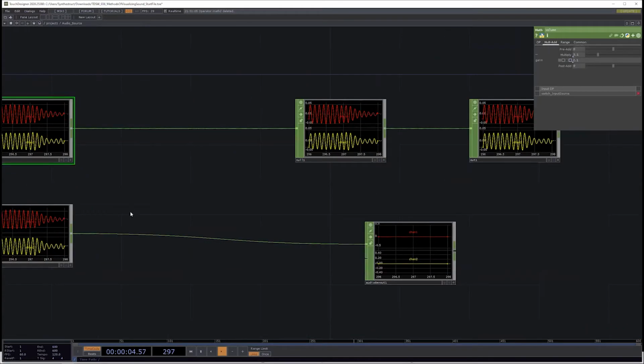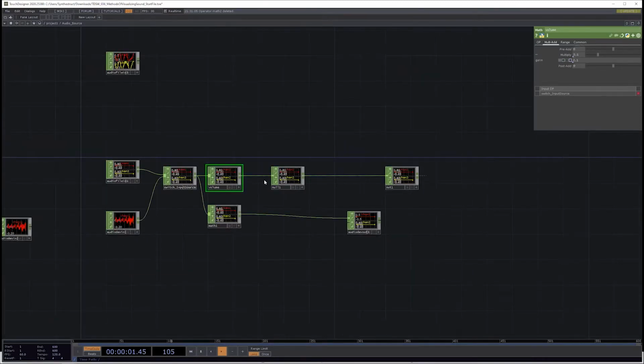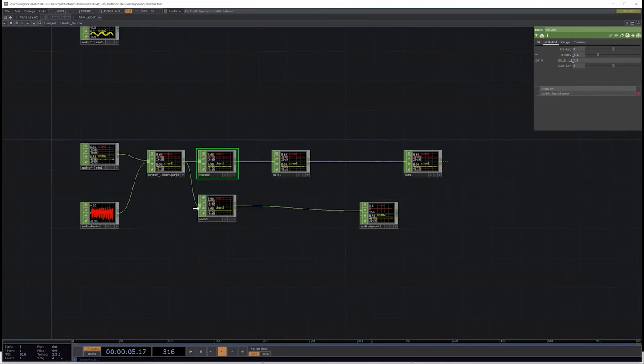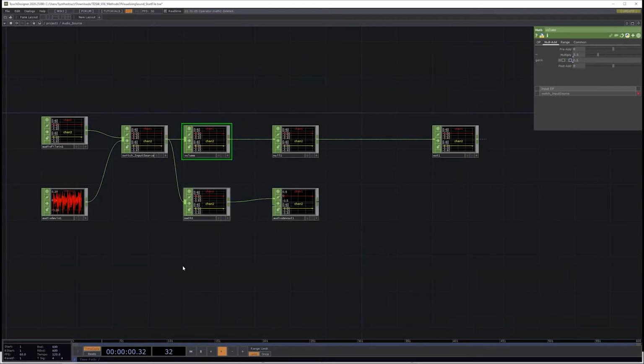And so what this is doing here, this is going to be our audio analysis. So basically in this whole stage, we're just bringing in the audio file. This split off here is going to be our audio out. So this is how we actually hear the sound.